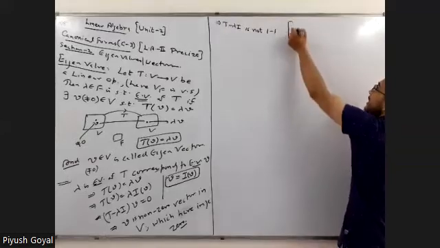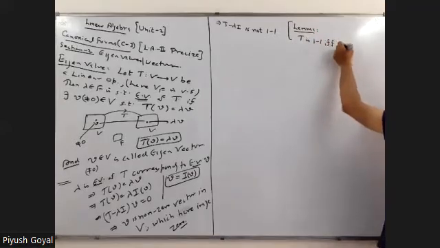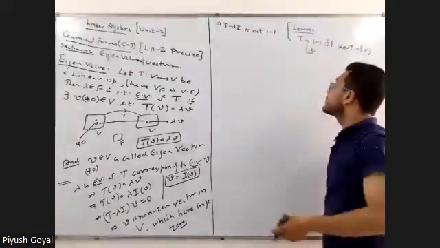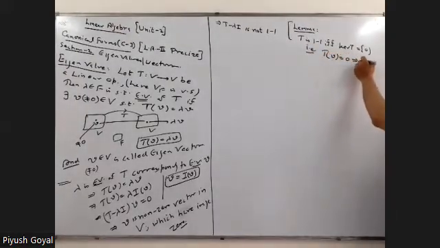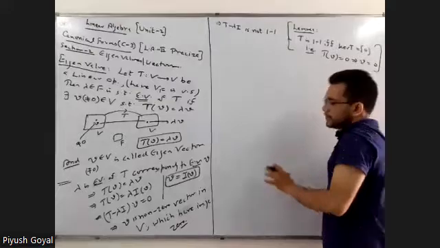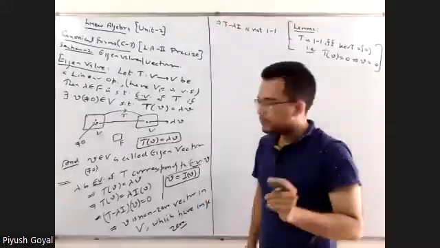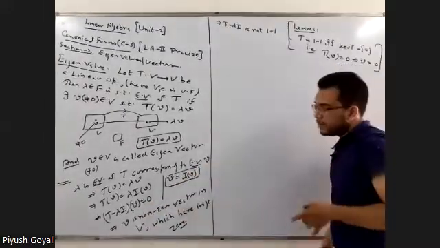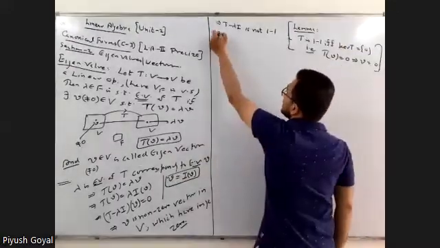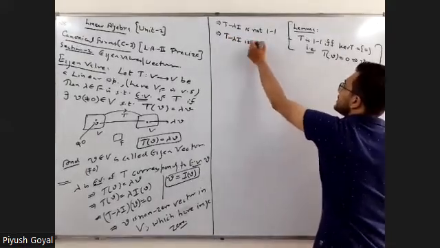Why have we done this lemma? The lemma is: T is 1-1 if and only if kernel of T is equal to 0, i.e. TV is equal to 0 implies V is equal to 0. So this is your lemma. We did this yesterday. T minus lambda I becomes 0 when we put a vector V in it. This means that a non-zero vector is making T minus lambda I equal to 0, so T minus lambda I is not 1-1, which implies T minus lambda I is singular.